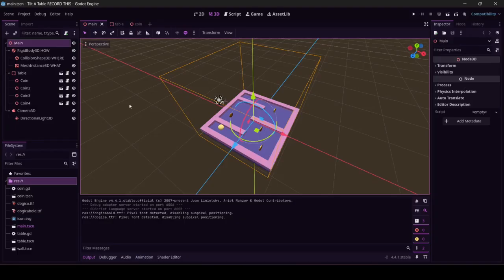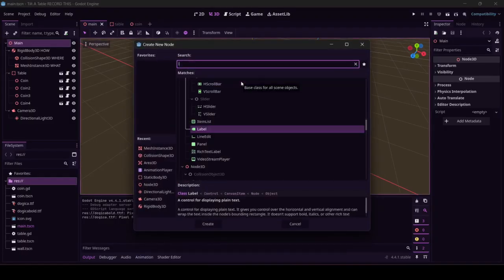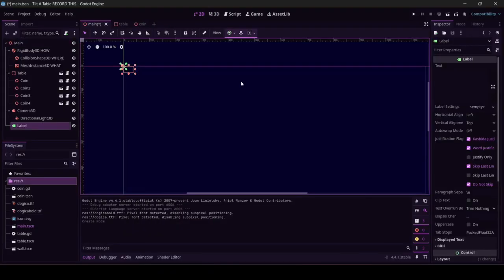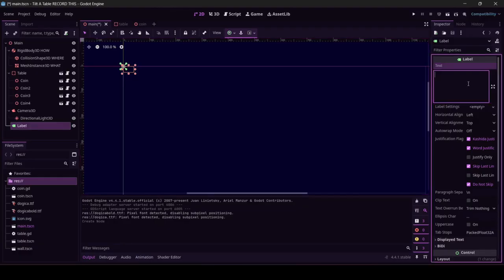Alright, we probably need to show the point on a screen, on this screen. Heaven forbid we show it on a separate screen. You can. I'm going to add a node, and I'm going to add a label node. Label nodes display text. Godot immediately flips to 2D because text is 2D, kind of. And we can write score equals something, it doesn't really matter.